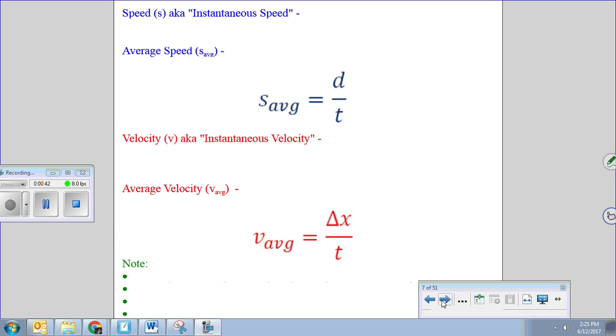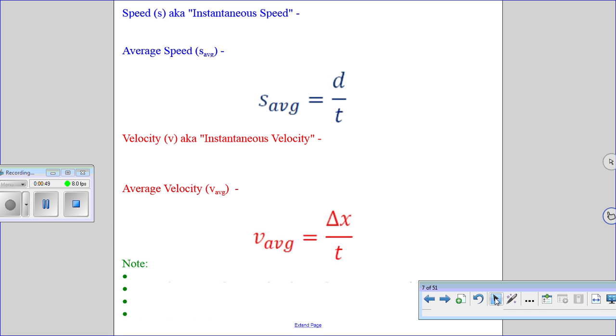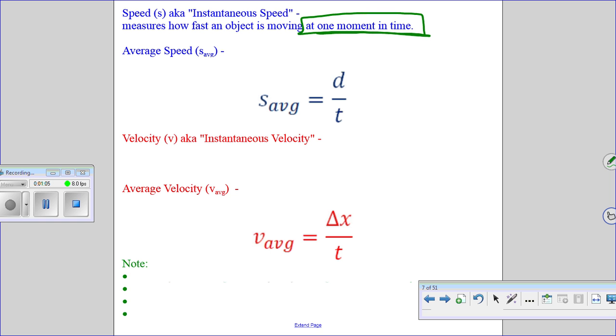All right, so the first thing we need to talk about is what's called speed. I don't know that I'm going to make this into rocket science. You all know what speed is because you are all either getting or have your driver's license. You know that if you're speeding, it's because you're going too fast, and that is because speed is a measure of how fast an object is moving at one moment in time. All right, this is important. Usually when we use the word speed, we're referring technically to what's called instantaneous speed. Okay, and you're measuring how fast the object is moving at that instant.